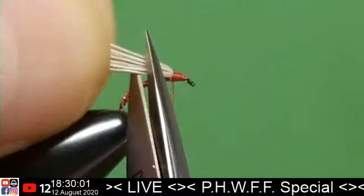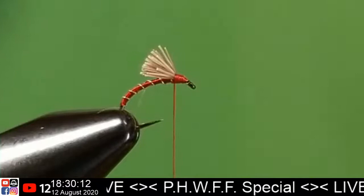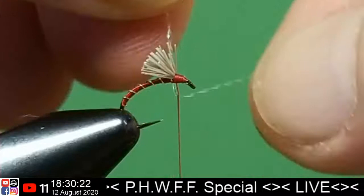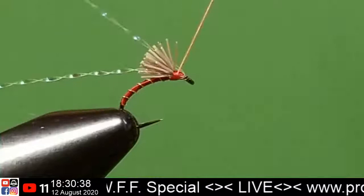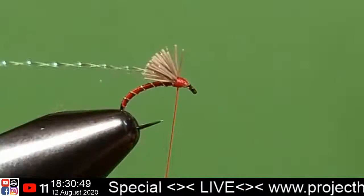Ooh, that's nice. $3 dip. All right, crystal flash. My friend. Alright, lift and lower. Lift and lower, that means I'm going to actually lift up the thread, and I can lower that on there. And I'm going to slide that all the way to this side. Want those up kind of proud. I think that'll work. Ooh, I like this one a lot better than the first one.